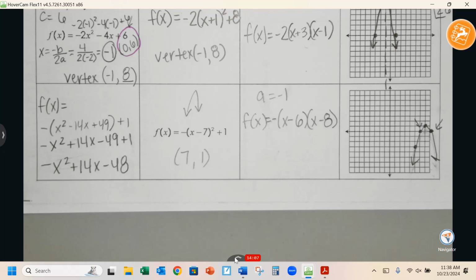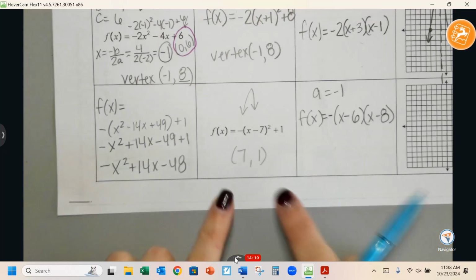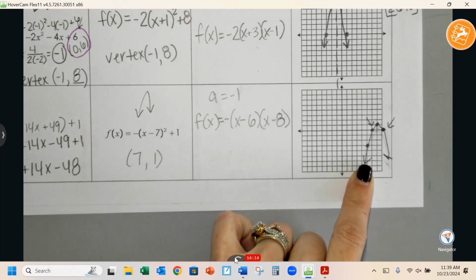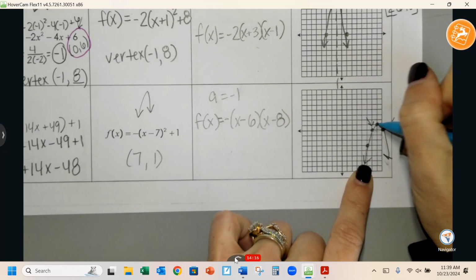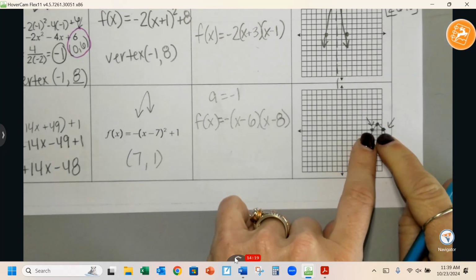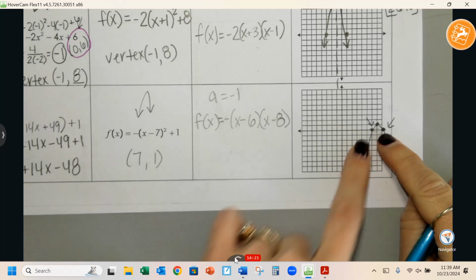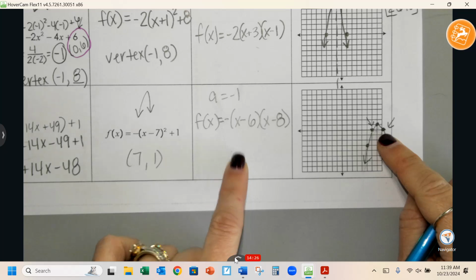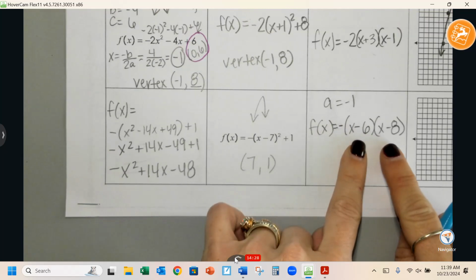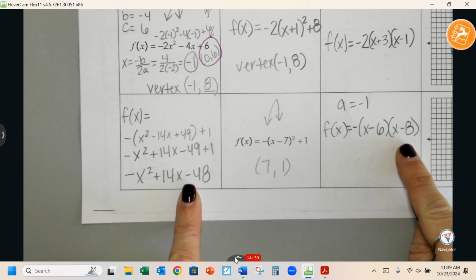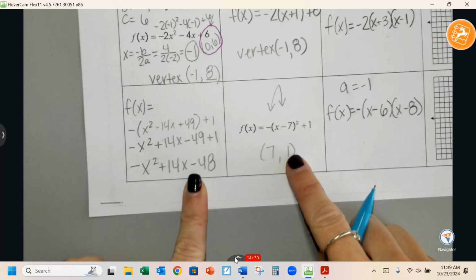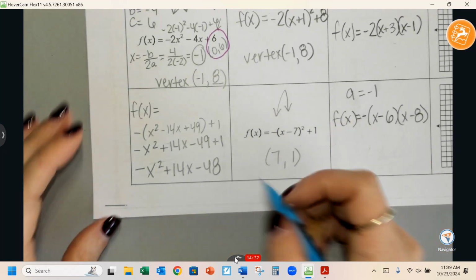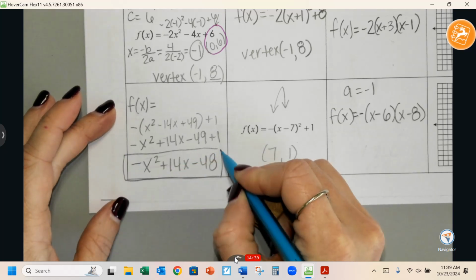So this one, the easiest way to work through this was to go from vertex form to graphing. Because as soon as I graphed the vertex and I went down 1 over 1, I was crossing the x-axis. And that immediately gave me the answer for this one. I had everything I needed to write that in. And then from this one, I can either multiply these guys and get this answer, or I can do what a lot of you have gotten really good at, taking vertex form to this. It does not matter which one of these I do. I'm going to get the same answer here for standard form.